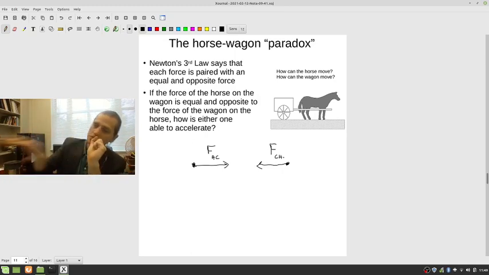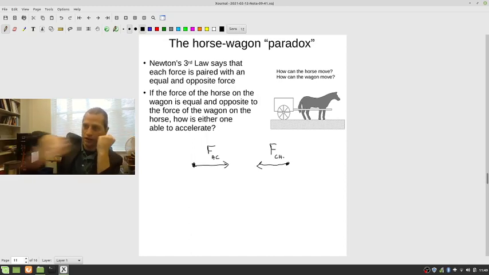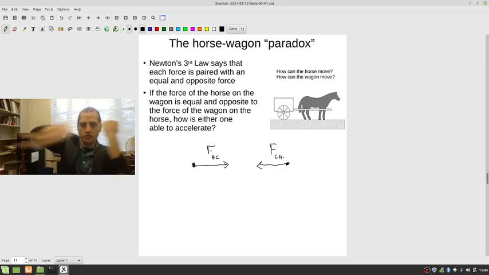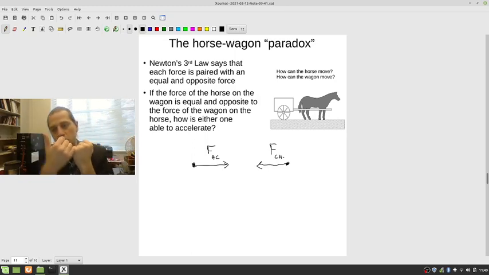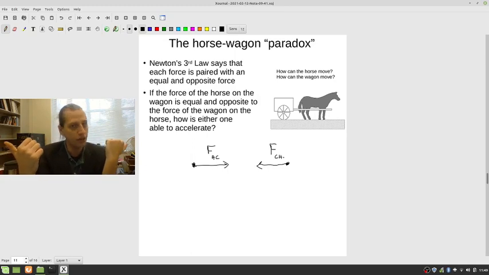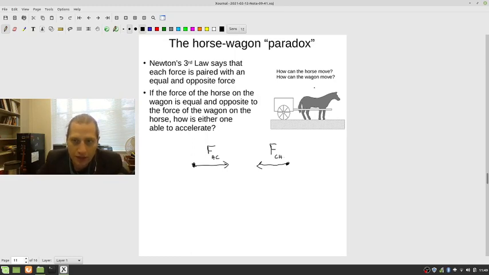The rocket pushes stuff out of its butt and it goes forward because the particles in the rocket are being pushed this way, the rocket is being pushed the other way. So Newton's third law works very well in those types of cases because one object goes the one way, the other goes the other way. However, this is not that sort of case. The horse is going in the same direction as the cart, and yet it's being pulled backwards by the cart, according to Newton's third law. Oh boy.